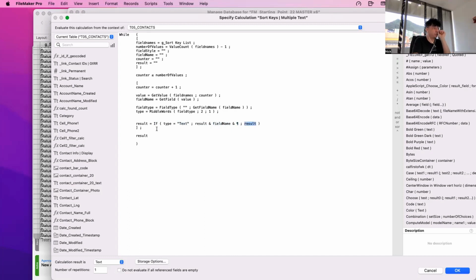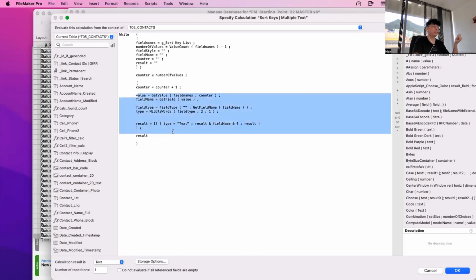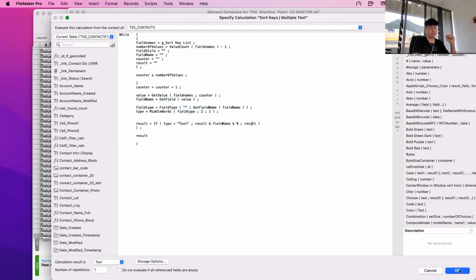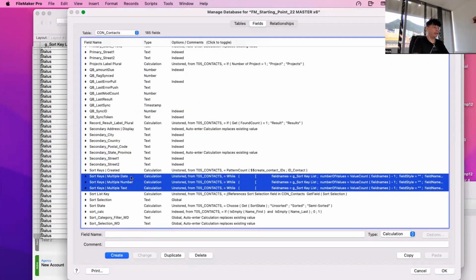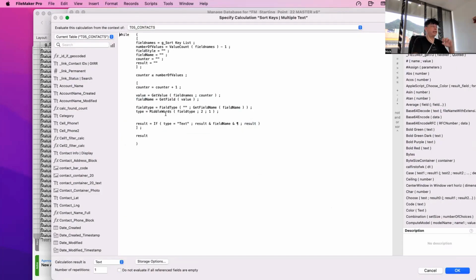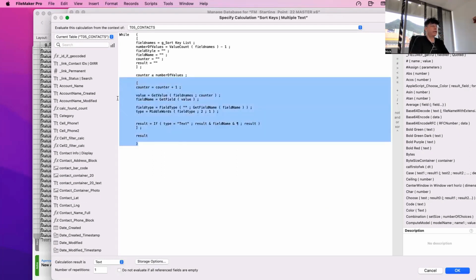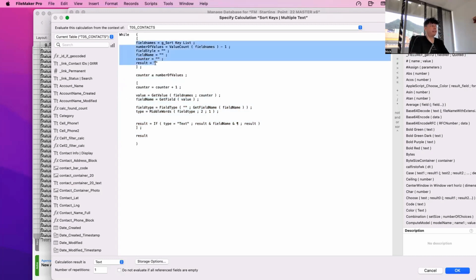That means keep the result as it was before I started this, right? Because yesterday I showed you that we have a field for date, for number, and for text, right? So this is why it's fast. Everything I do here, it's available to me, right?